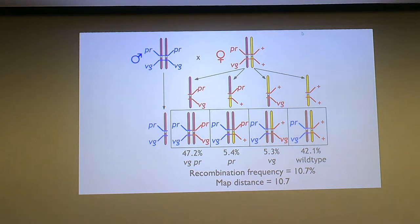So at the end result of all this, a few years of activity, they got a long list of genes, and they can look at them and say, okay, purple and Aristolis are this distance apart, purple and vestigial are this distance apart, purple and what was the other one I had down there? Whatever the other one was, is a certain distance. So you make these tables of pairs of genes and the distance between them.